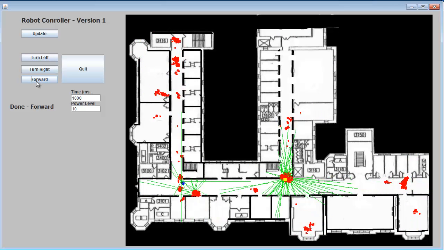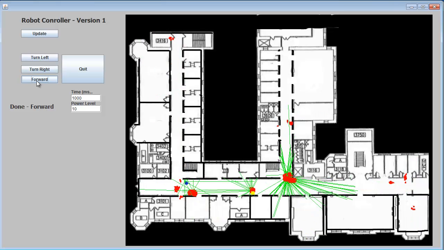So what I want you to do for this participation project is to run this a couple times and do various things. Try to go forward, try to turn right, and see, now it thinks the robot's up here. It thinks we went down here and turned, so it just got to the wrong place.